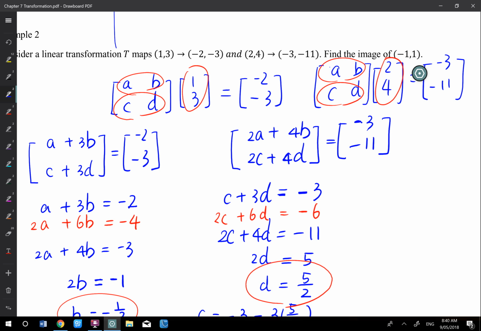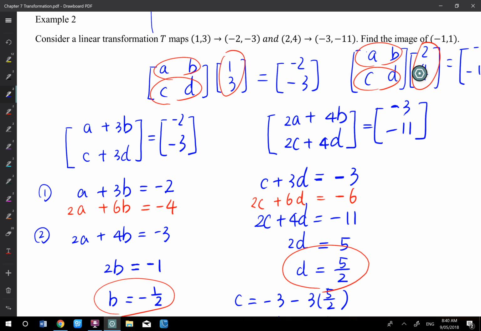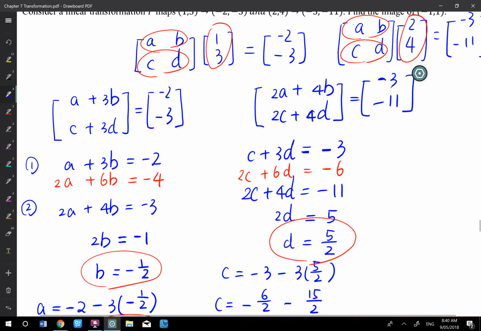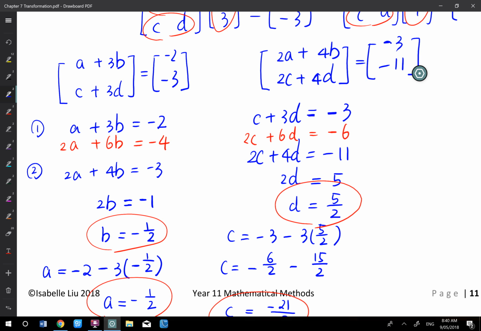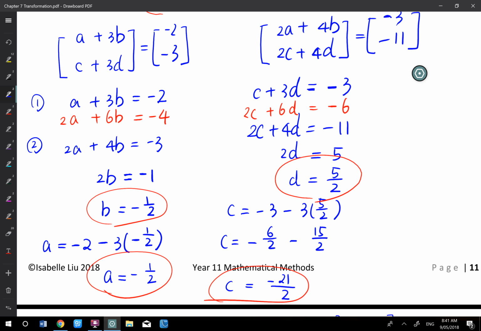The key formula is T times the original coordinates should give you the new coordinates. So it's T times x gives you x dash. So A, B, C, D times the original coordinates give you the new coordinates, and the same for the other point. Then we set up 2 equations, and because of the matrix equation, we need the top 2 equal and the bottom 2 equal. So we can find 2 simultaneous equations by expanding this. It's always set up the matrices, expand, and then rearrange to the required form.